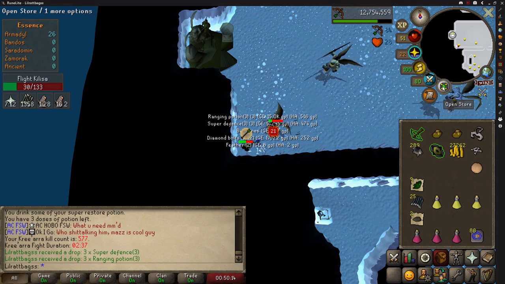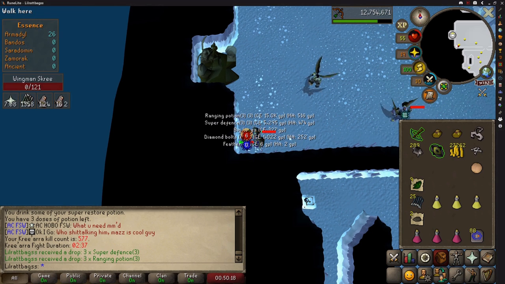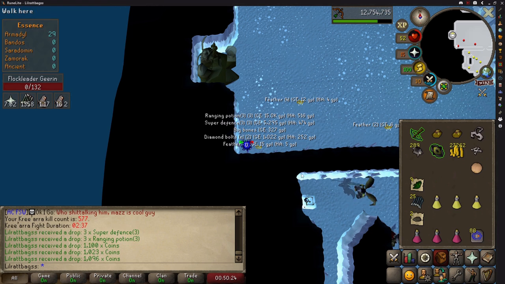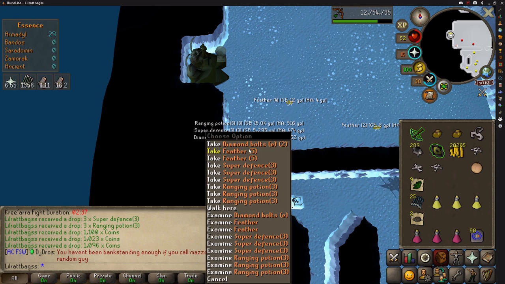Kill number 577. The last drop I got at armor was 277, I think it was, something like that anyway. I am incredibly dry now. I've been here for 3 days without an item. What a time to go dry.